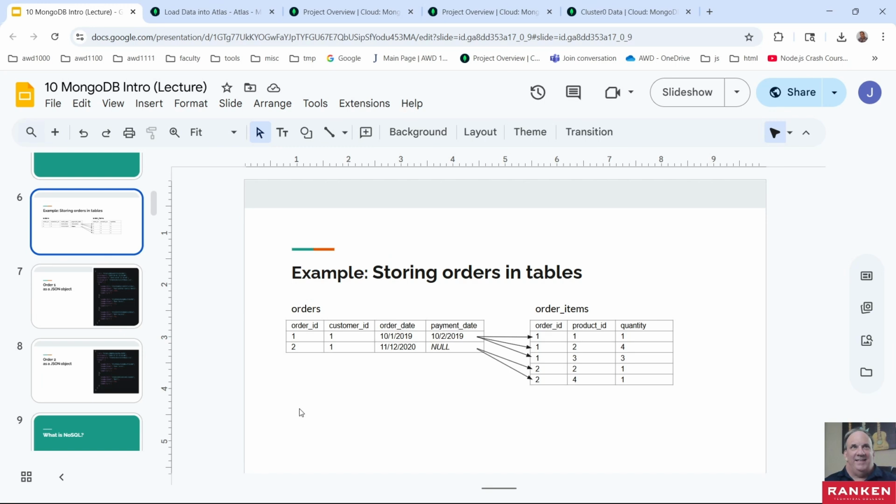Nowadays, there's a variety of databases. We have document databases, there's key value pair databases. There's different databases for different reasons. But the relational database is still the most common, and especially if you go to any large organization, they're still going to be using relational databases. They may have moved some things within their organization to other databases, but especially organizations that have been around a long time are very, very likely to have relational databases. Just because other options come along, they're not going to just change. They've got a lot invested in relational databases, right? So relational databases, especially in enterprise, are very, very popular and still used.